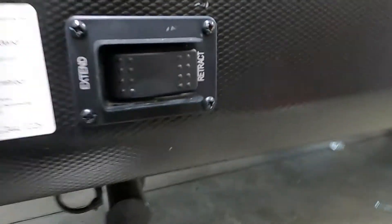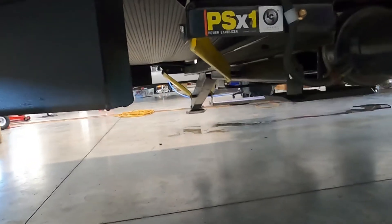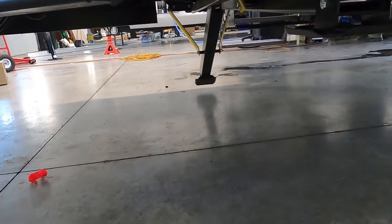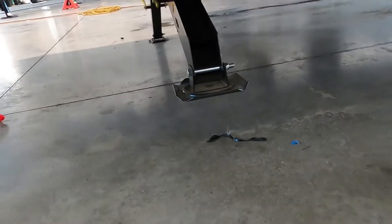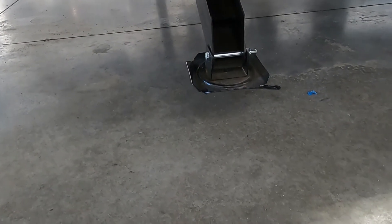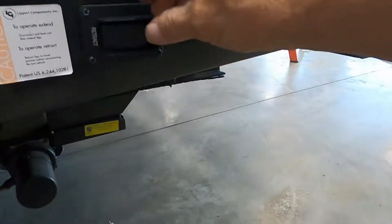Your unit is equipped with power stabilizing jacks by Lippert. Hit 'extend.' Don't be alarmed if you see one side go down before the other, and sometimes the feet need to be flattened out. I recommend stabilizing jack pads — they're going to protect the feet of your stabilizing jacks from dirt, debris, and hot blacktop in the summer. Good investment; use your 10% off coupon to get a four-pack from our store. Put them down underneath and run these down just until they're taut. Once it feels like you're going to lift the unit, stop — remember, our unit is already level; all we're trying to do is stabilize it.